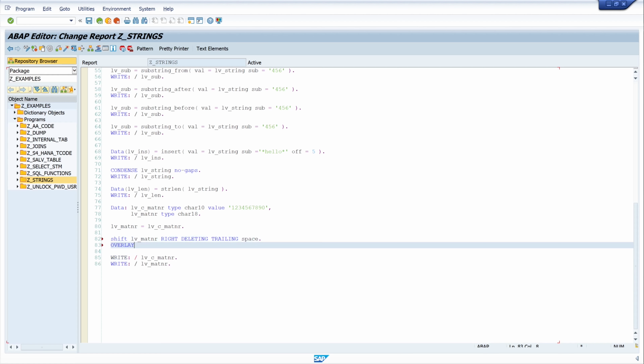In our case, 18. So overlay with a couple of zeros. 18. And then let's activate and run. And we see, okay, now we have the leading zeros.